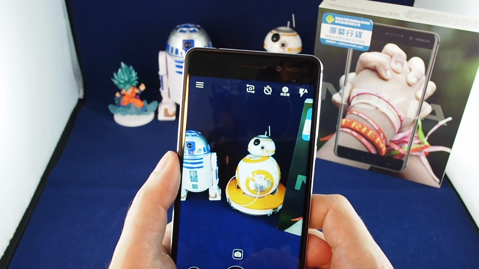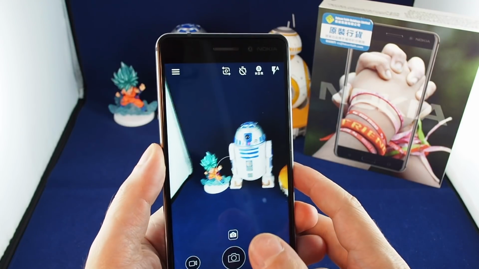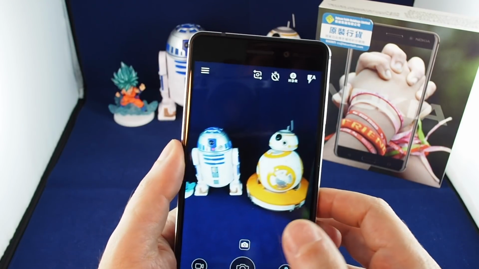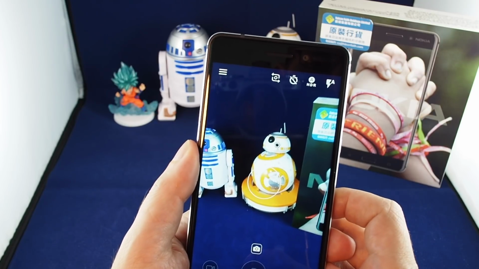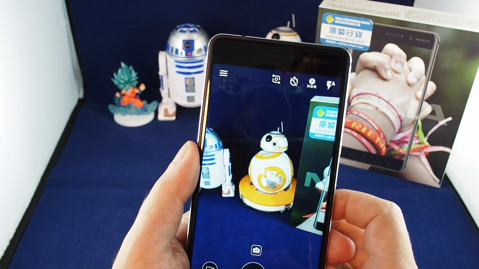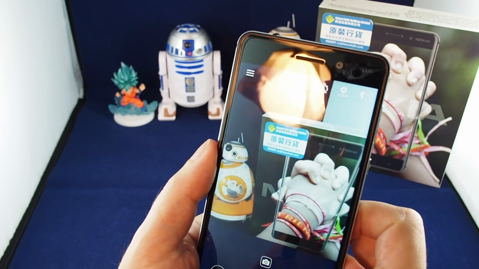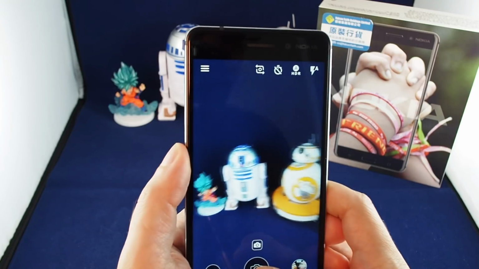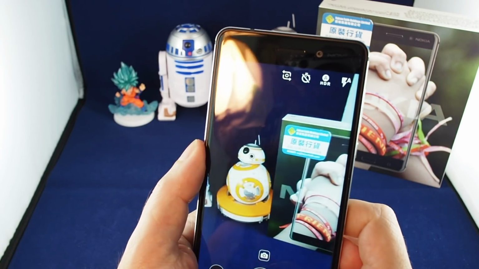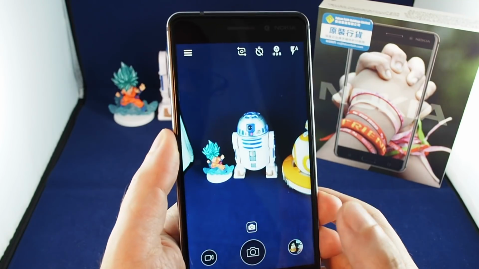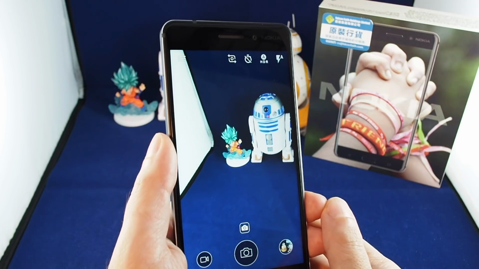So that's it for the camera and video recorder. Overall, it's not too bad. The high frame rate thing is kind of cool. One major contention we had was with this slow image capture speed. So that's really kind of outdated in today's market. The fact that you basically have to wait like a second before it actually takes the photo. But anyway, for the cost of this phone, I guess it's okay. You can live with it.